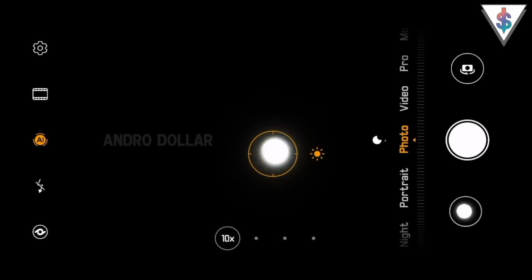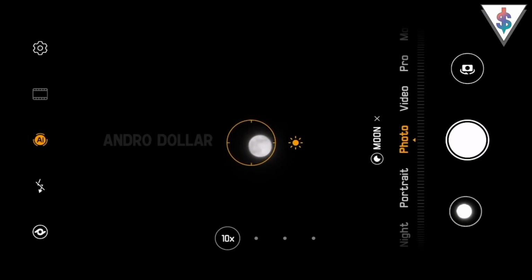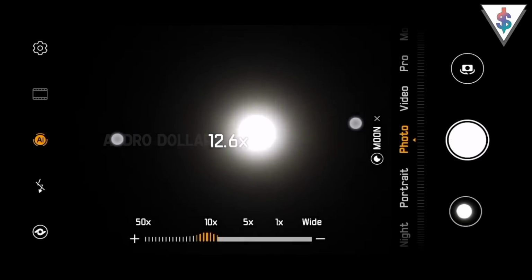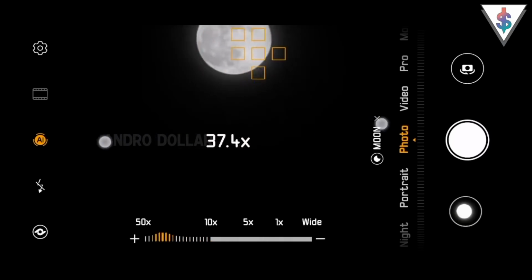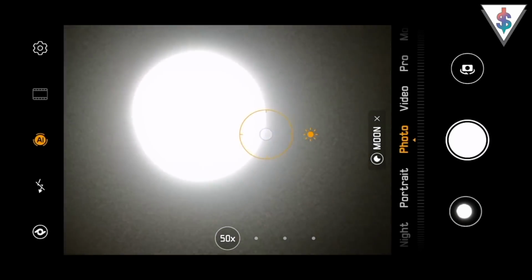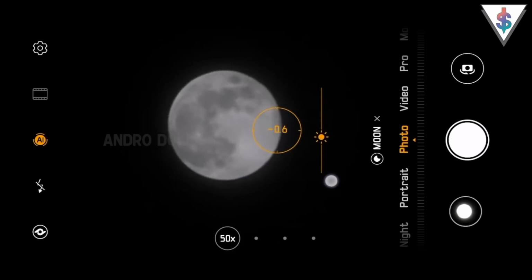As you can see, the AI mode is able to recognize that I'm trying to shoot the moon right now, and it's working its magic. And finally, by zooming all the way in, we are going into whopping 50x zoom. To get the best looking picture, what you can do is tap on the moon once and you can reduce the exposure a little bit, and that will give you the best picture.